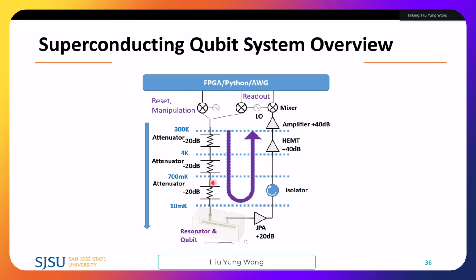Now, when I want to read out, I may have another path because I need a different frequency for readout. I did not discuss that here. But again, I just send it to a higher band, higher frequency. Again, go through attenuation. Then you go to a resonator. This resonator is coupled to a qubit. Then it gets reflected, and I go through this amplification chain and analyze the signal coming from there. Then I will know whether it's 0 or 1.